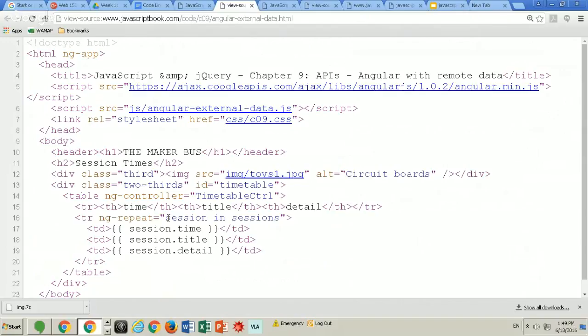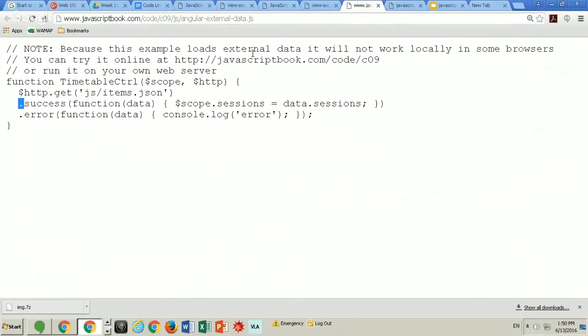Yeah. It's a loop that iterates through an array and it knows when to stop. Exactly. So you don't have to even be concerned about stopping it. You just have to tell it which property from the object you want to use. And in this case, we want to use all three of them.